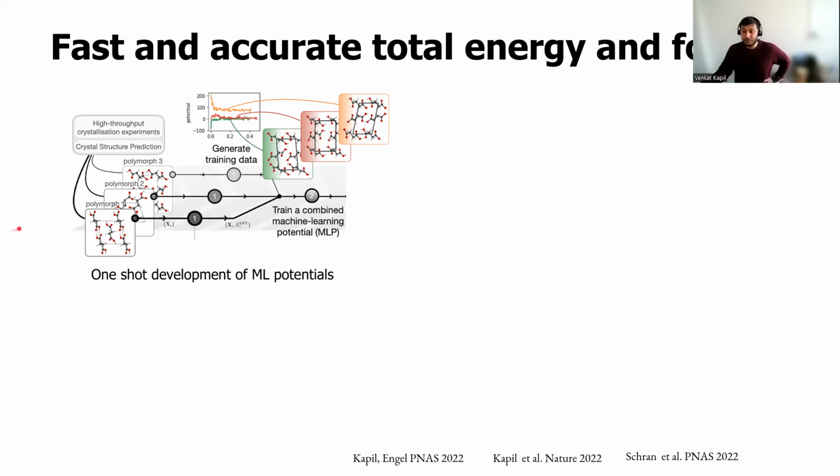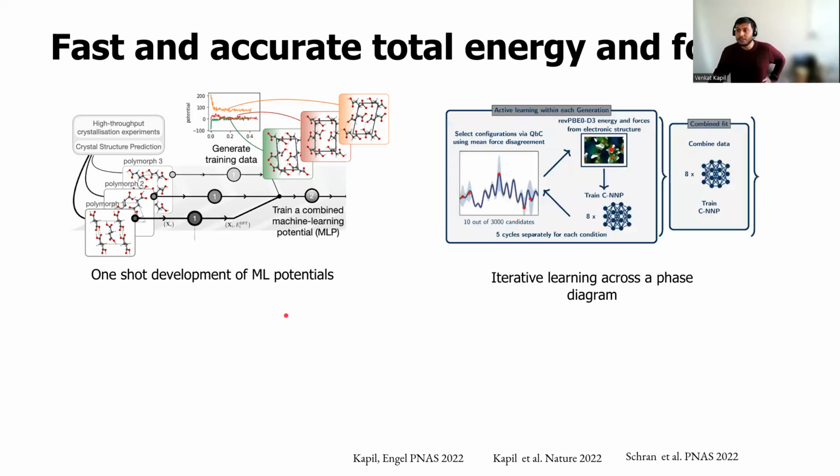And this has really worked very well, and we have been able to get extremely good agreement with experimental data on known relative stabilities. For this work, however, we use something called an active learning scheme, which is also the theme of this nice workshop. I don't think I have to explain this, but the idea really is that we wanted to study the entire phase diagram. So we iteratively trained a model by starting from a bulk model, and tried to study some interfaces.